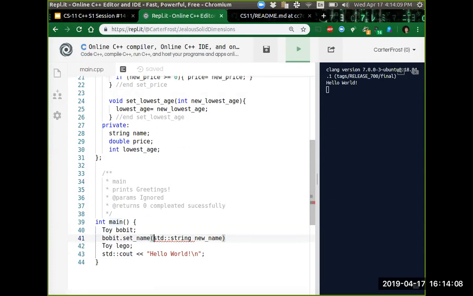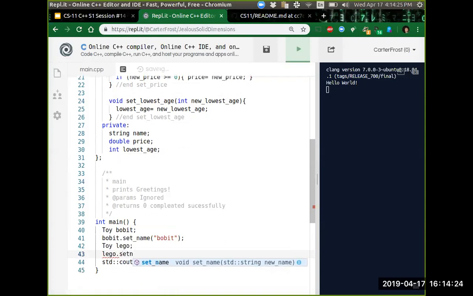So we're going to set its name to Bop It, and here let's do Lego dot set name to the string of Lego.